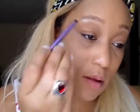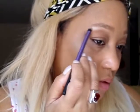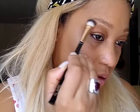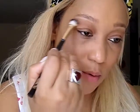So now what I'm gonna do is I'm gonna go ahead and apply the shade Butter Pecan as a highlighting color underneath my brows, on my brow bone. This is a very beautiful color to me. Good for the lid or as a brow highlight color. Either one, depends on you and what you like. Just want it to highlight just a little bit, not too much up there. Just a little bit right directly below my brow. I didn't want too much of a highlight.